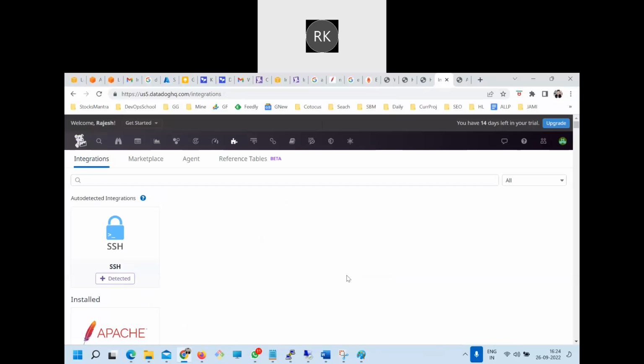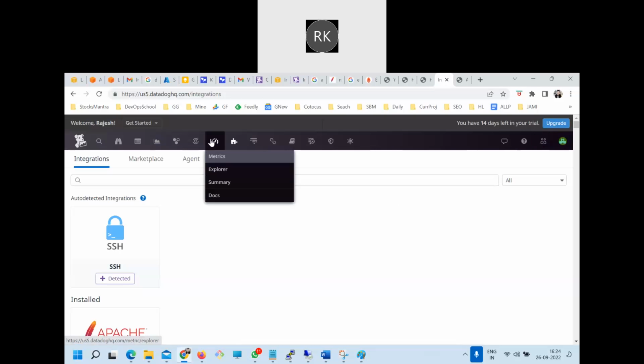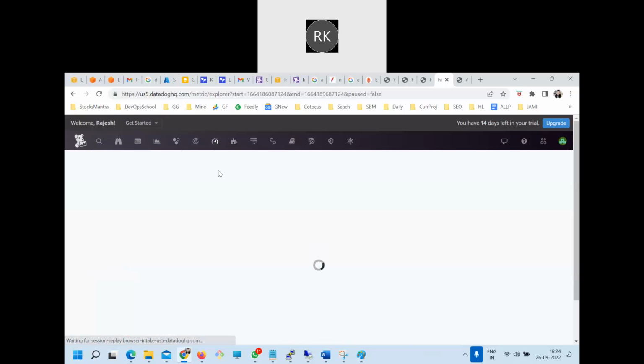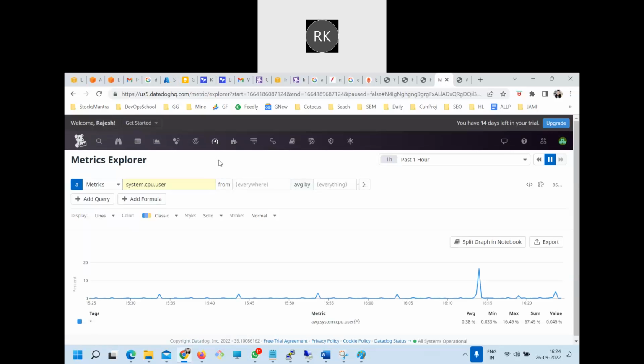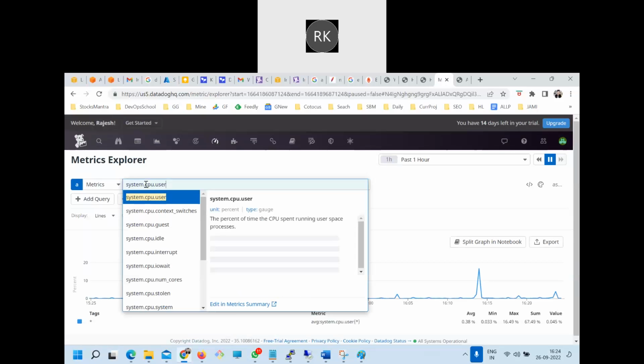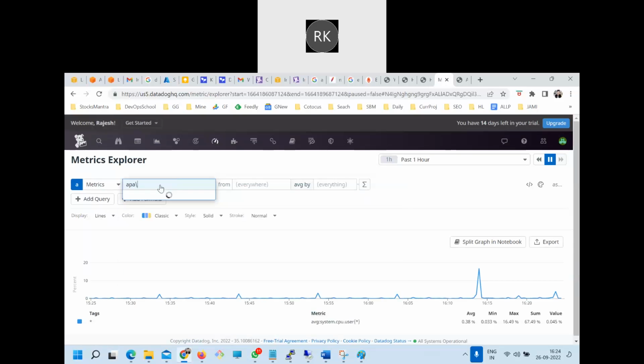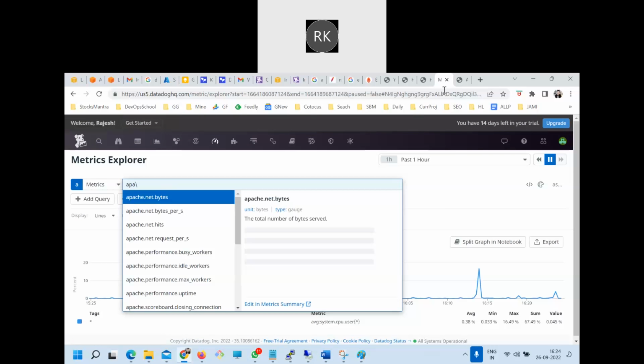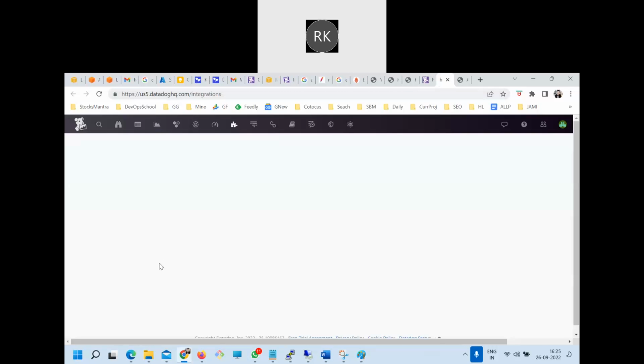So guys, Datadog has given you an explorer to explore all the metrics Datadog has. Now the question is, where is that? So I'll search for it. Here I have explore, summary, explore. Anything which is stored from your account to Datadog, you can explore. This is the system user metrics, but actually I came for Apache metrics. So I'll just search for Apache. I know the Apache metrics. If you don't know, no need to worry about it.